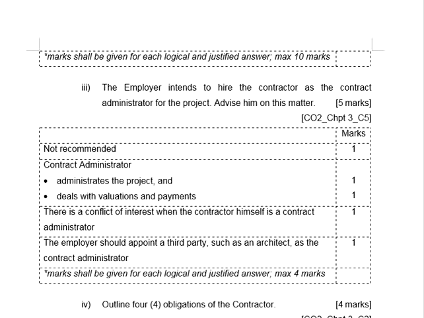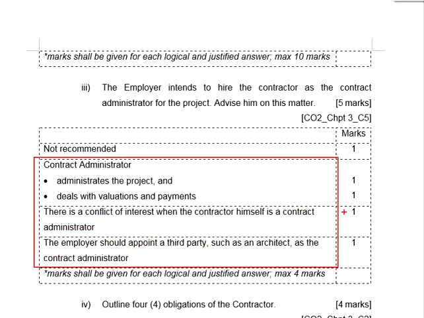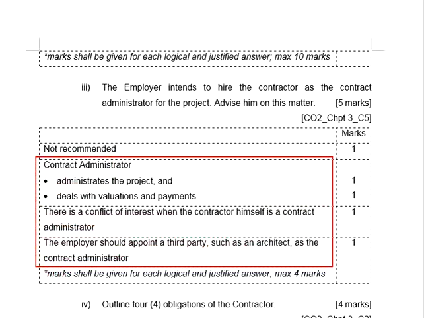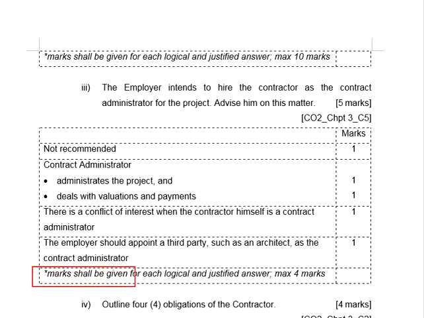And you can allow the questions to be open-ended, where the students may not answer totally the same as the one that you listed here, because the instruction here doesn't really guide the students. You are only seeking their advice on this matter. Now, if the students answer in different ways to justify why it is not recommended, the marks should also be given. When you talk about C5, C6, the solutions can be quite open-ended. You're going to expect unique answers from different students.